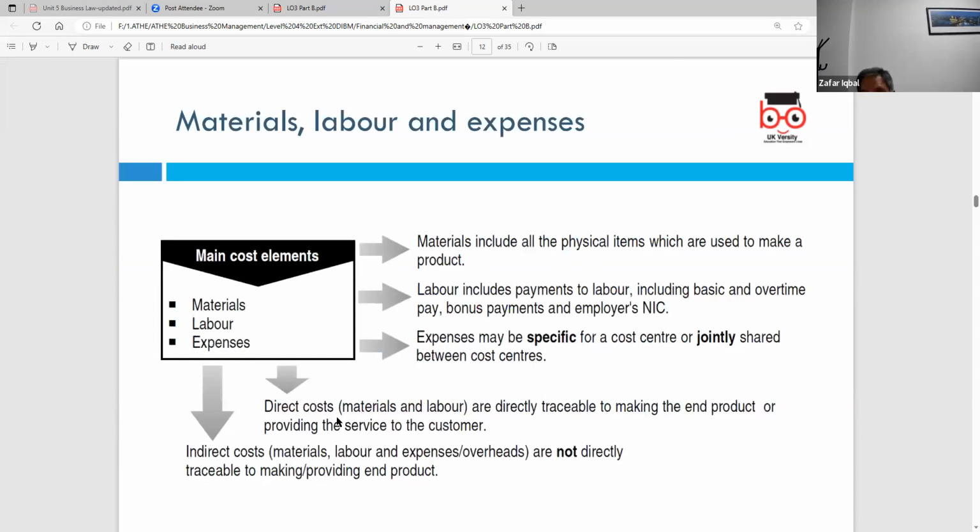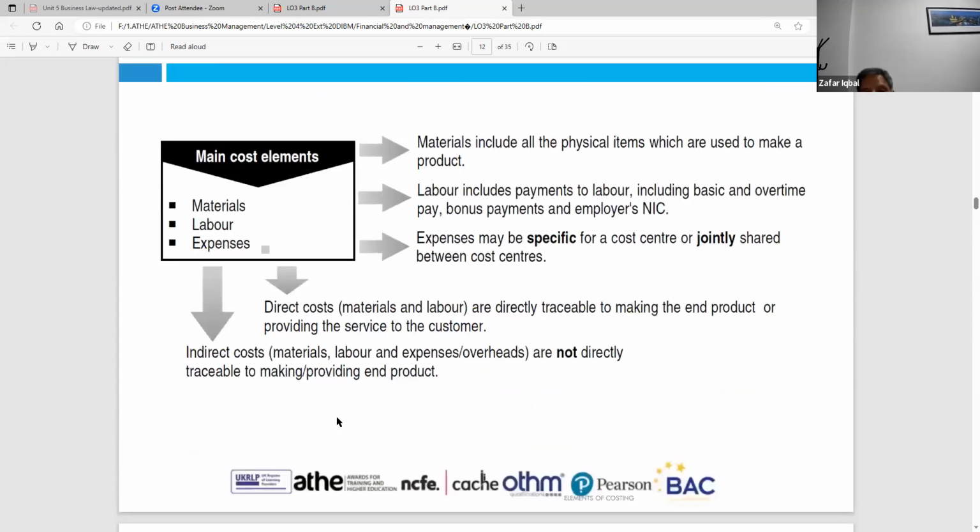Next, we have direct costs. Our costs are labor, material and direct expenses, okay? So these are direct expenses, direct labor and direct materials. These are the costs that are there to produce goods and services directly. So if you're producing a table, for example, your direct material is the wood, or metals or screws or the polish that you're going to be using. The labor is the amount of hours that you're going to spend on this particular table. If it takes 5 hours to produce, the person who's making this table is going to use his labor for 5 hours. They're going to charge, and that's known as the direct labor, all right?